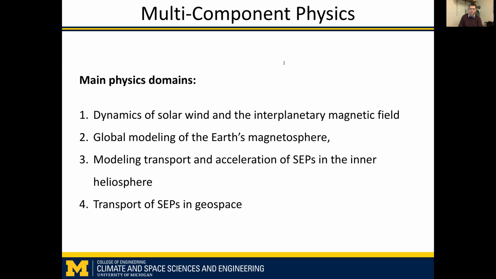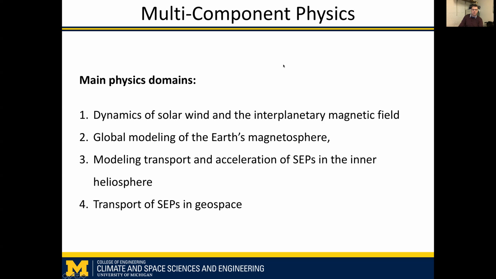Understanding such a complex phenomenon is a challenge. The related physics spans several domains. Those include, first, dynamics of solar wind and interplanetary magnetic field; global modeling of the Earth's magnetosphere; modeling of transport and acceleration of solar energetic particles in the inner heliosphere; and modeling transport of solar energetic particles in geospace. Therefore, the entire phenomenon cannot be simulated with any single model.